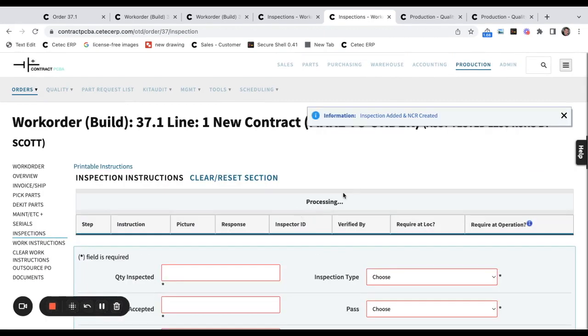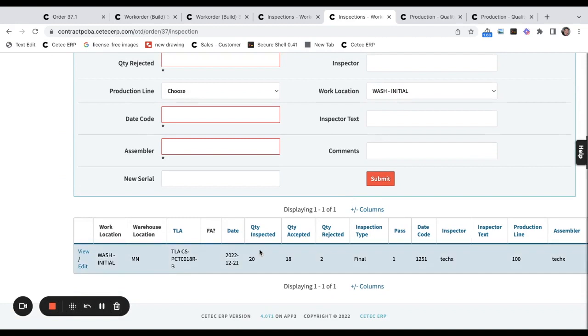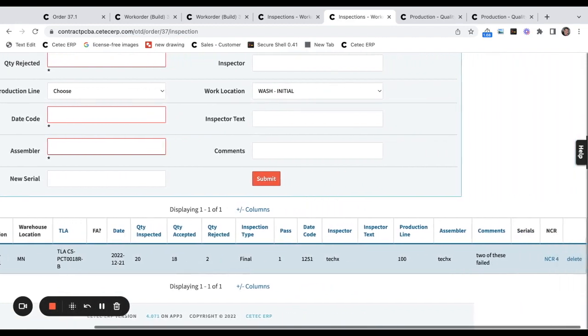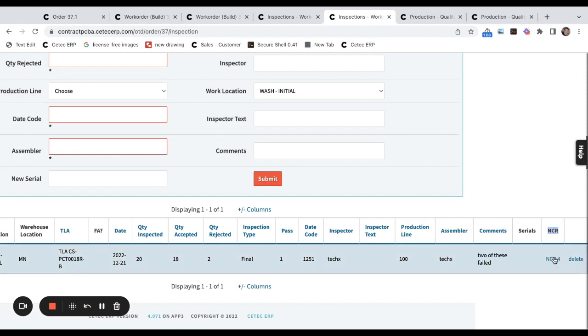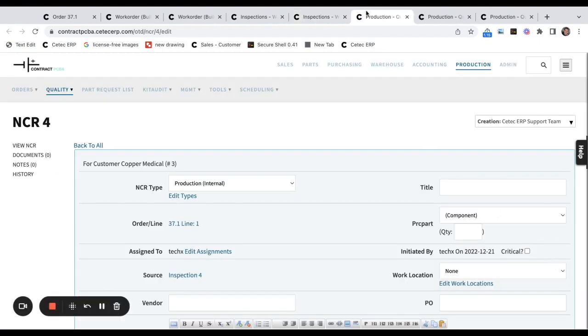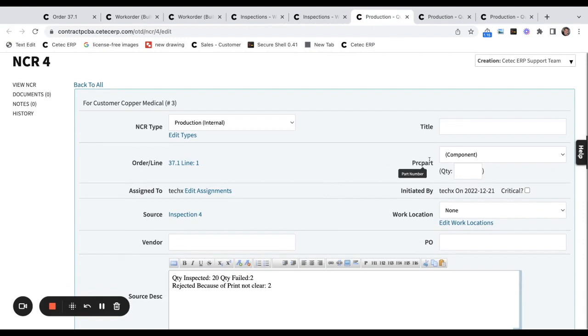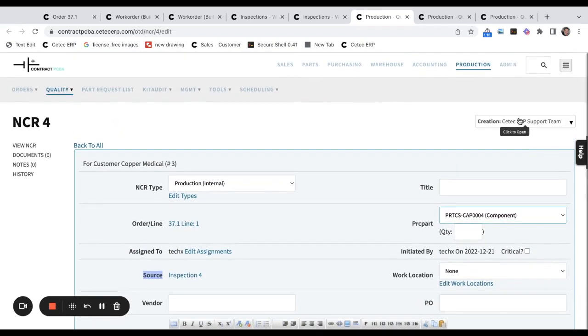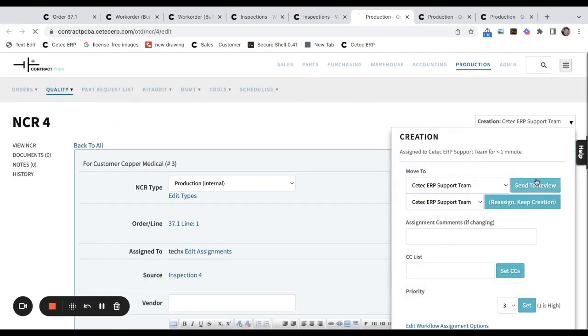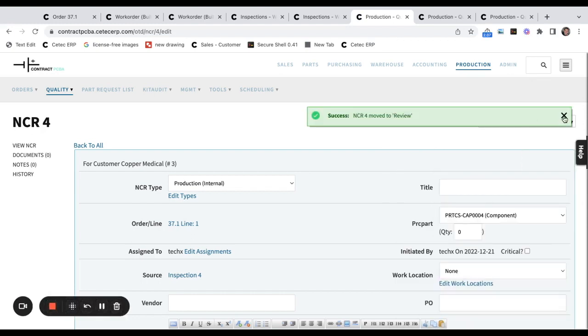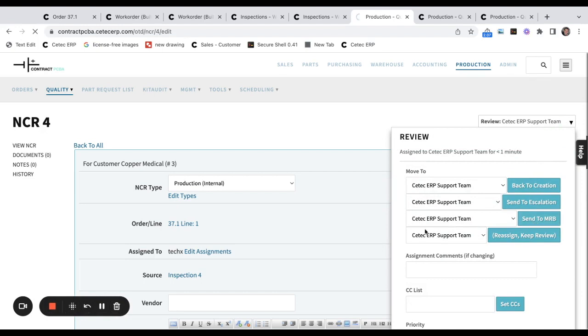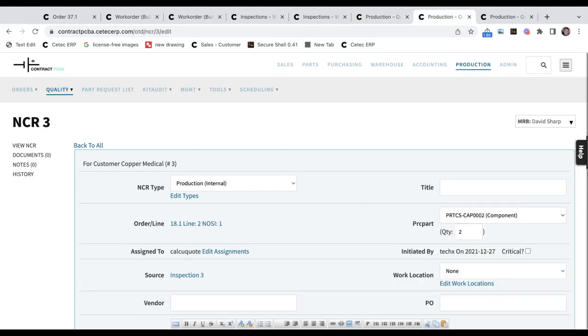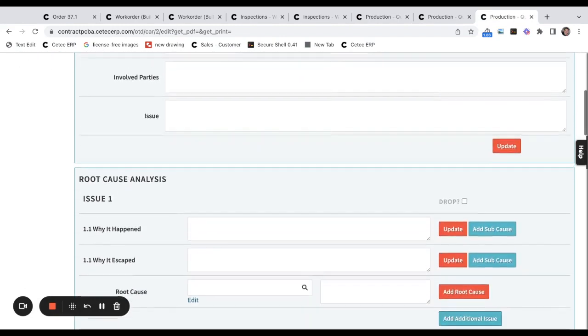For example, by logging an inspection failure from within the work order process itself in Cetec ERP, a resulting non-conformance report is generated and automatically populated with key information from the source production order, like the customer, BOM, BOM components, inspection ID, and more. From here, the NCR may be further processed in Cetec along its own work order and data collection requirements, including logging of scope and containment, escalation to material review board, resolution with a corrective action workflow in Cetec, root cause analysis, 8 disciplines report, and so on.